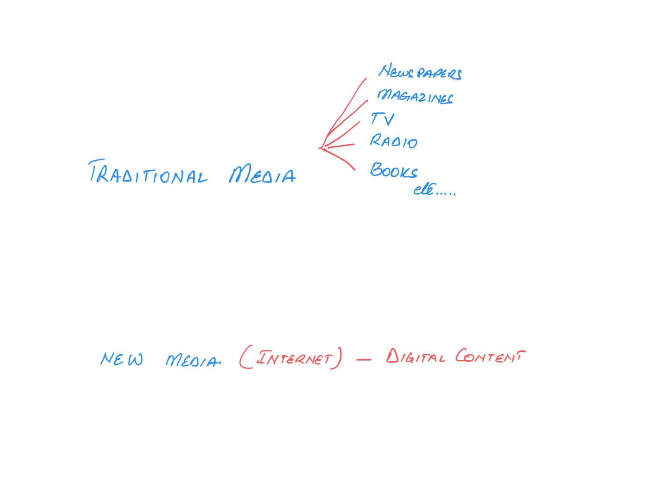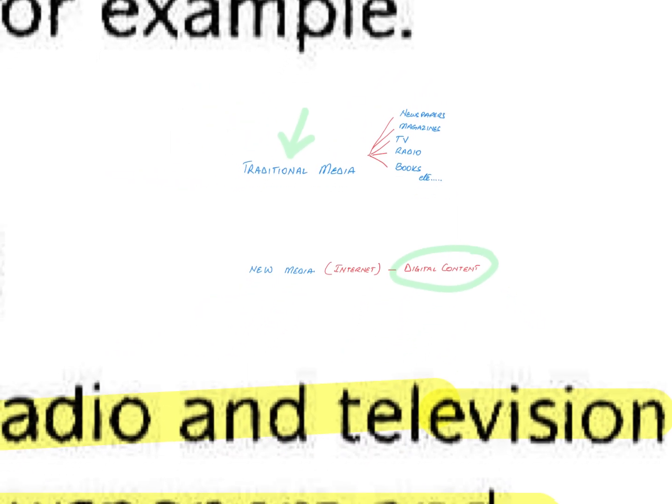So, now that we're done discussing the new media under the heading of digital content, we'd move on and we'd speak about traditional media over here. And number one, we'd try to figure out how traditional media is used as a secondary source of data by sociologists. Number two, we talk about the strengths and limitations of the usage of traditional media.